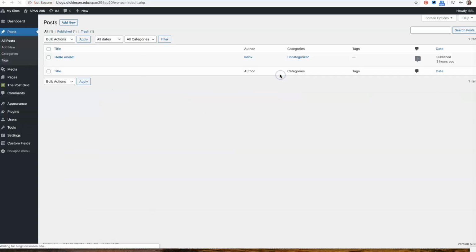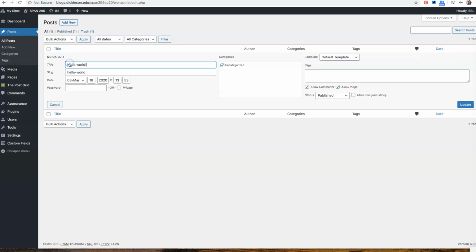It's going to tell me to leave because I didn't make any adjustments. All right, so this will list all the different posts that anyone has made, including your own. At this point, it only has one generic post that has been put in here, but it says who the author is. It says if anything was categorized, we'll go into that. Any tags, any comments, and exactly when it was posted. If I mouse over this, I do get some options. Now, I am an administrator, so I get this on all of my posts, but you would only get these on your own. You cannot delete someone else's posts. You cannot edit someone else's posts, so no worries there.